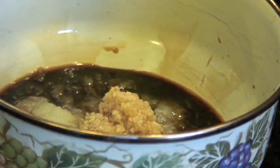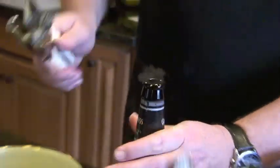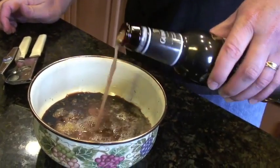About a tablespoon of real maple syrup. I'm kind of eyeballing this because we got a little bit more meat than what it calls for. And the star of the show, Guinness. It's going to be roughly half a cup.